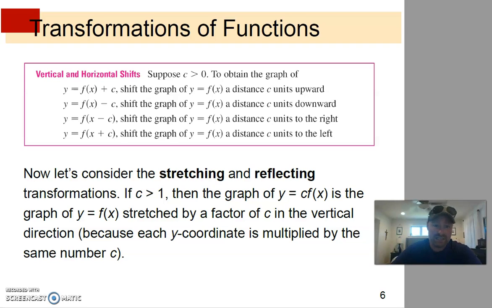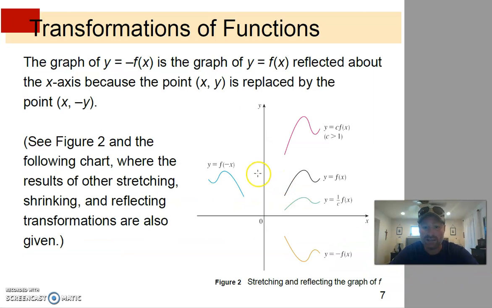And then you'll notice here what also happens is we have a transformation where we're stretching or reflecting our function as well. So when we're stretching or reflecting our function, if you make x negative, then you would flip it over the y-axis. If c, your constant in front, is greater than 1, then we're going to stretch it. If it's less than 1, we are compressing it. All right, other way around, I'm sorry. We're stretching it if it's less than 1 here and compressing it, moving it in.